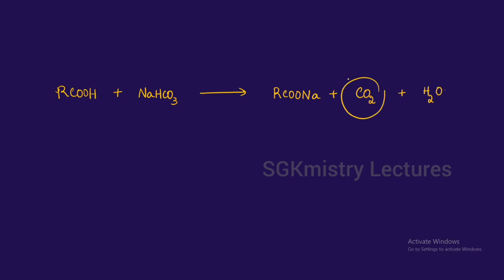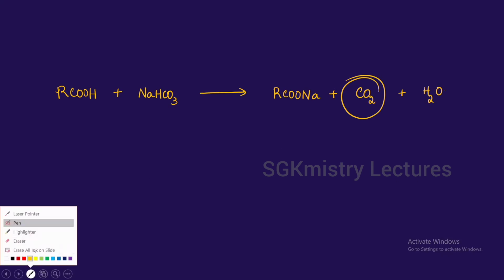Before that, I hope you already know how to write this equation. So let us write it and then go to the next test. We have in this case RCOOH, because we know that sodium bicarbonate is going to react with the carboxylic acid. So RCOOH plus sodium bicarbonate gives you RCOONa plus carbon dioxide along with water, right? And since CO2 is produced in the reaction, you can see the effervescence, right?